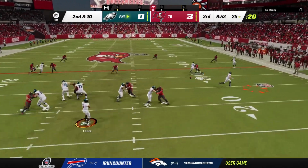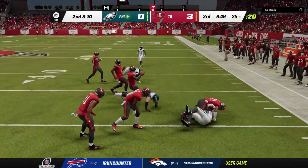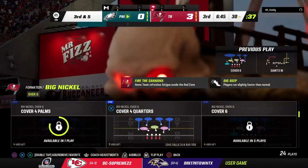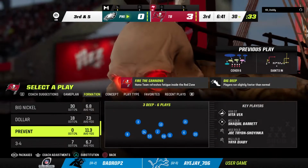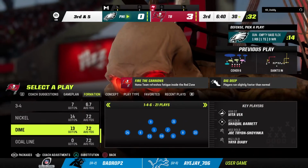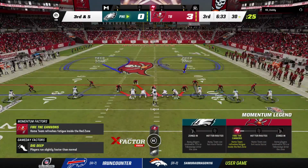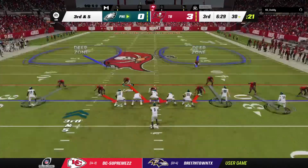To throw once more on 2nd and 10. Lance. And this will be a gain of 5 as he gets it to the 30. Let's not quibble about the gain there on 2nd down. That was a positive play because that was a take what you can get situation. Got out to the tight end. Now gives him a much better opportunity to convert with third down. Let's see, the Bucs with 6 DBs, so a dime set here on 3rd down.